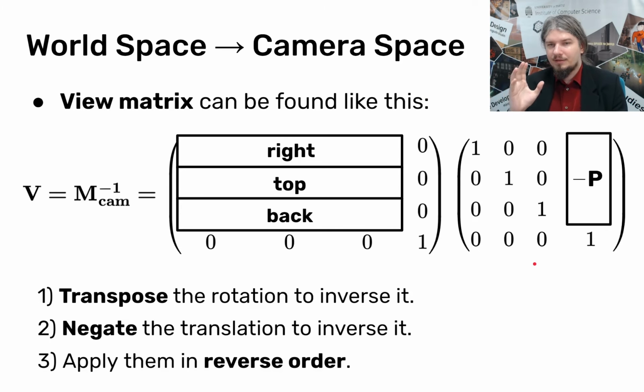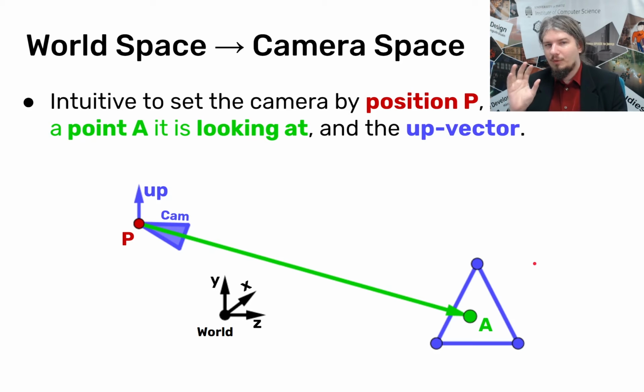Now this might seem like a bit of a weird way to define this view matrix, and you're absolutely right. For the programmer, we would usually want to define our camera, the way we look at our world, by these parameters instead. Its position, which is the same as we had. We still want to place our camera at some specific coordinate in our world. We want to define a point that it is looking at. So where is it looking?